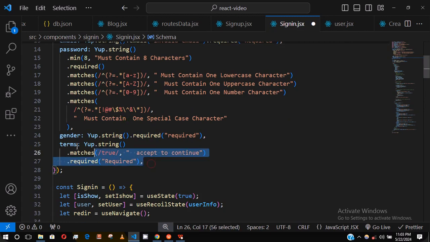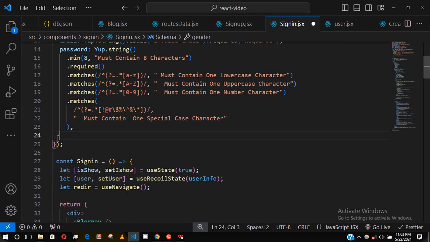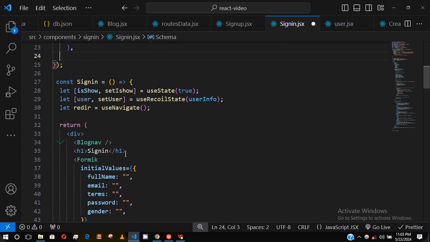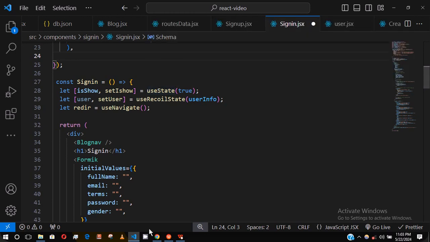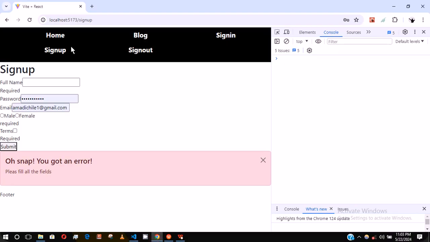So from this, gender will be off, and that means you're going to remove them here. So this is show for this. That is, the show is responsible for this. So we can leave that alert here. So let's do that.